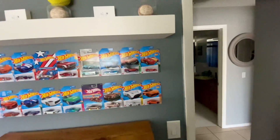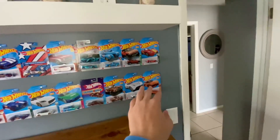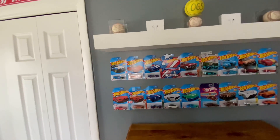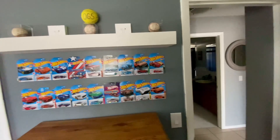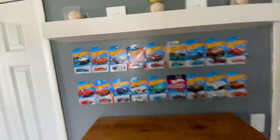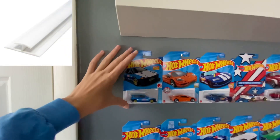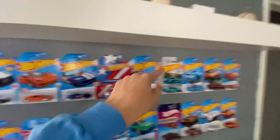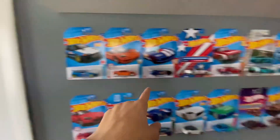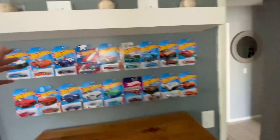I might also be able to fit a third row underneath. Another tip I recommend is these plastic tubes — I don't even know what you call them, but a lot of people have made videos about them. You can get them from Home Depot and they're really cheap. You put one up here and one down here and you can just slide the cards in. The only thing you have is the adhesive from that plastic part.